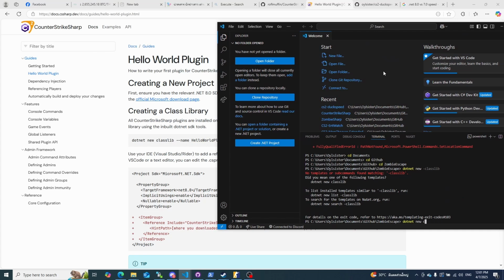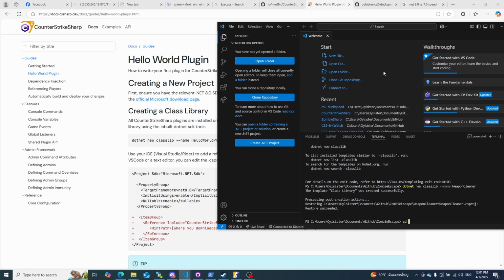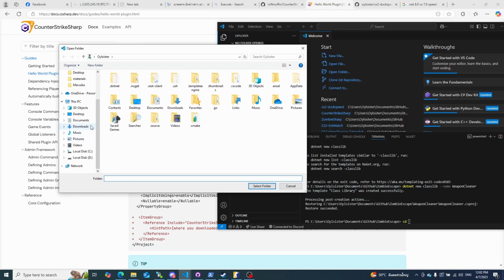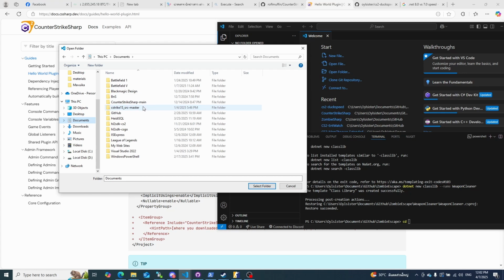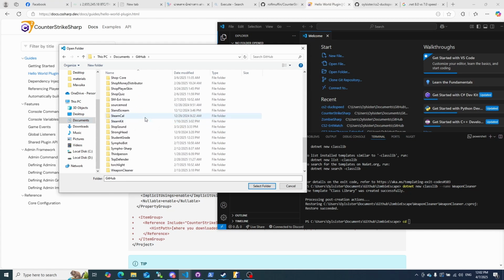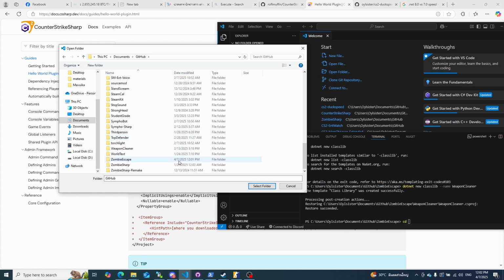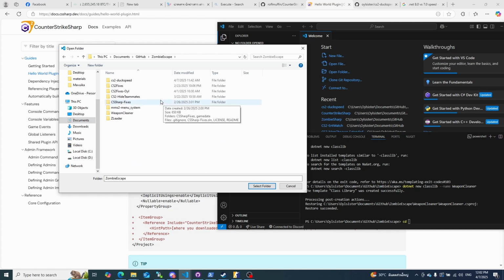Done it. New class library, name: WeaponCleaner, and then you open that folder up. Well, actually that's a better way than manually doing this, because I preferred to do it in this way. So if you have better ways to access the folders of the project instantly, you can do that. It does not matter, because in the end, no matter how you do this, you're going to end up in the folder of the project that you're going to work on anyway.